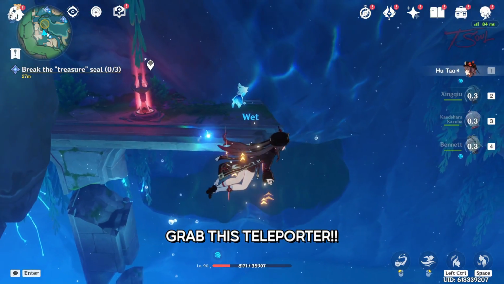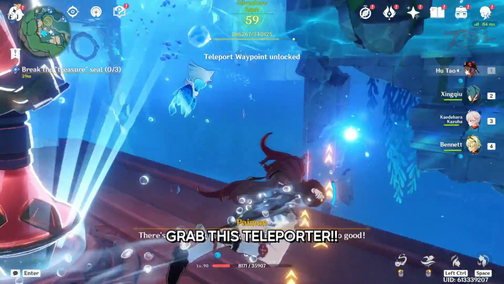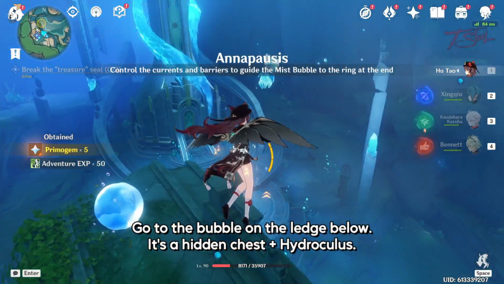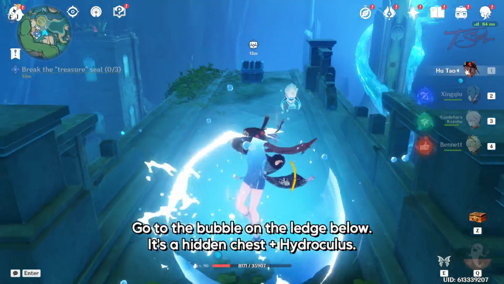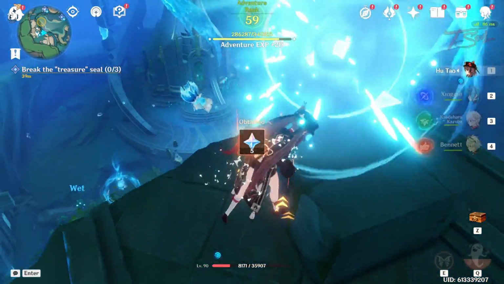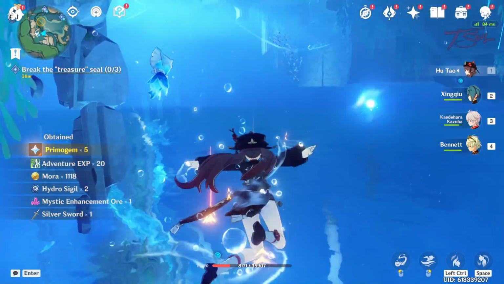After looting the chest and going up, make sure to grab this teleporter. This is a big checkpoint, and you don't want to mess up and drop below and have to do this again. The first thing we want to do is to hit the bubble below us. This bubble is actually hiding a chest, and it will propel us to the Hydroculus. If we bury it, maybe it'll spring back to life. Now stand on the little ledge and jump up to head back into the water.